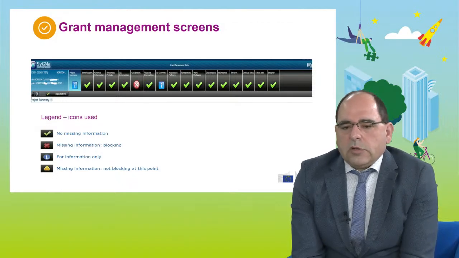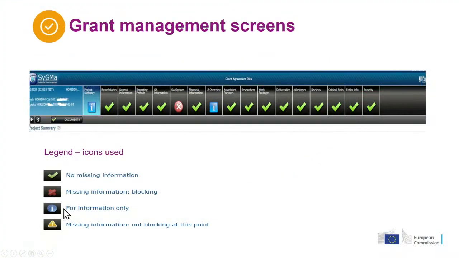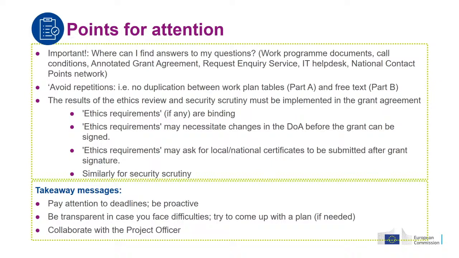Again, you start from the portal, but then it's just a legend of the icons. So if you have a tab to fill in data and it has the green tick, everything is okay. In some tabs there could be this yellow warning. There are tabs which are only for information, for example, the legal data of the organization. You don't have to do anything there. And if there is missing information and it's a red X, that means that step is blocking, and you will need to take action in order to complete or correct the data.